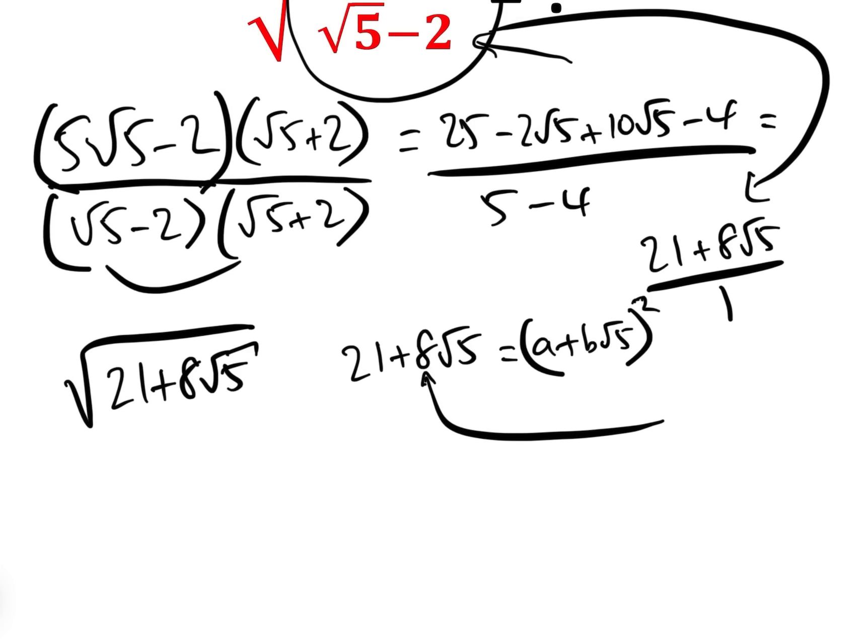So we have 2, 2; 1, 4; 4, 1; -2, -2; -1, -4; and -4, -1. And if you don't know what I'm doing here, please go and look at the video in the description because it's a great trick. I won't bother detailing it again.